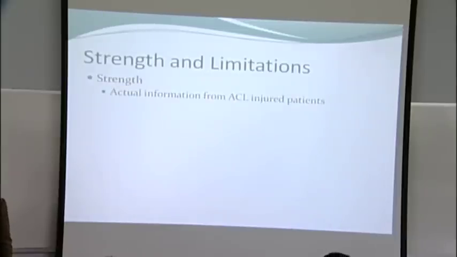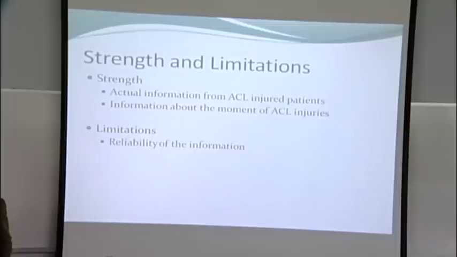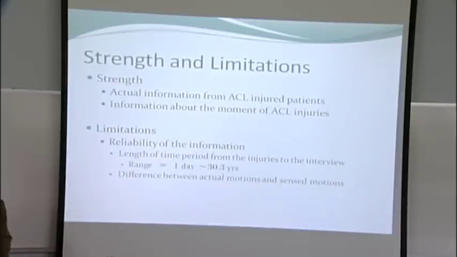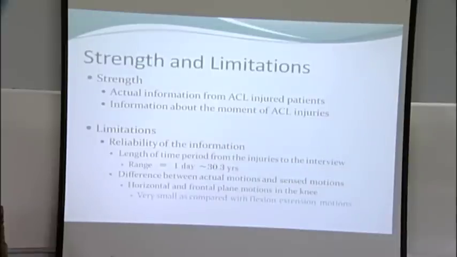The strength of this study is that this information is from the ACL injured patients. So this is the real strength. And also, this study provides information about the moment of ACL injuries. The limitation is probably the reliability of the information, because the length of the time period from the injuries to the interview ranged from 1 day to 30.3 years. So people may forget. And also, probably there is some difference between actual motions and sensed motion, especially since horizontal plane and frontal plane motions in the knee are very small, so it's really difficult to know what motion occurred, as compared to flexion extension motions.